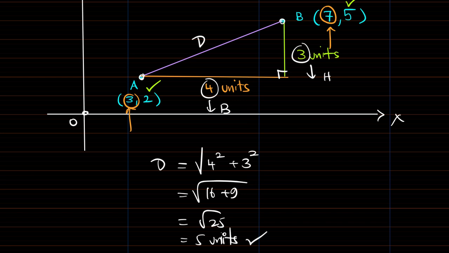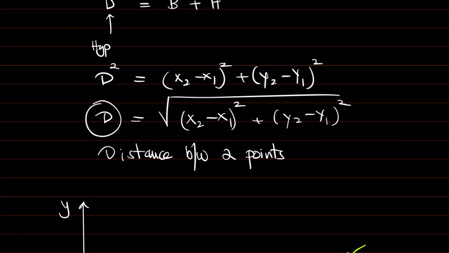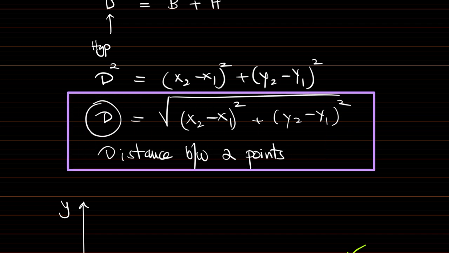Now, can we use the Pythagoras formula? We are using the Pythagoras theorem. So this is Pythagoras theorem. And the question is, can we use this formula, which I just mentioned earlier? Let me pinpoint it to you. Yes, this is the formula that I'm talking about. And let me draw a box around it. So no, this is not the box. The other one is the box. Yeah, this is the box. So let me draw a box around it. Can we use this formula? The answer is yes.